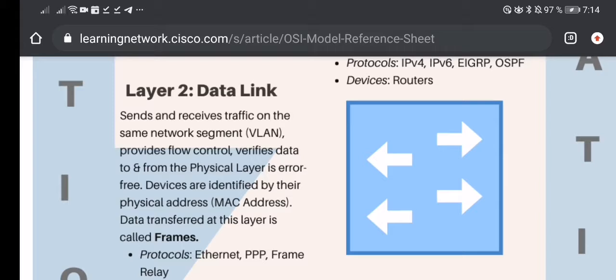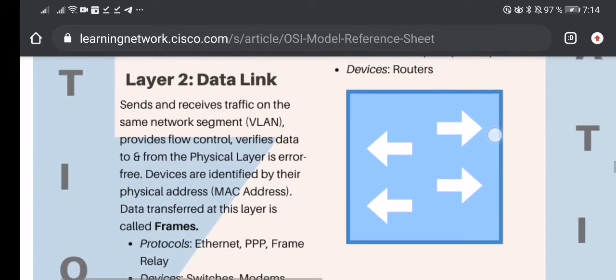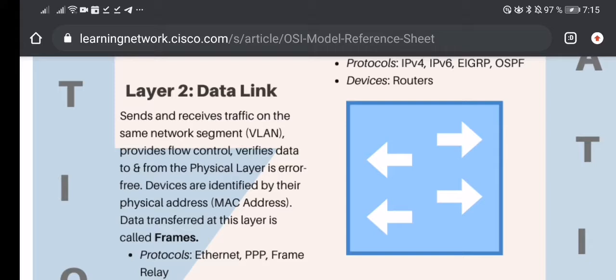But if the actual destination device is in a different network, then it will send it to the default gateway, which normally is the interface of the router of the first hop, also called the first hop because it's the first router that is immediately available in the network. And then that router will forward it to the next hop according to the routing table. There will be a decapsulation and then a re-encapsulation on the devices.